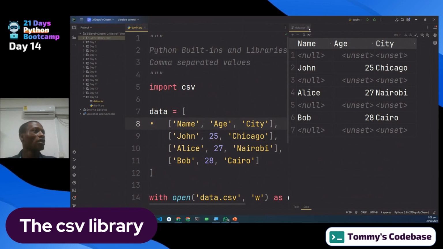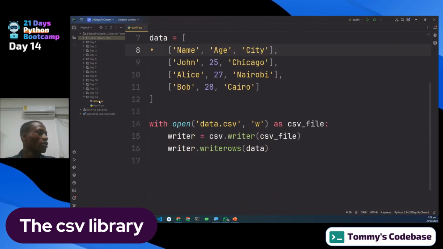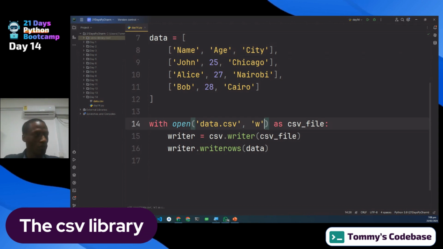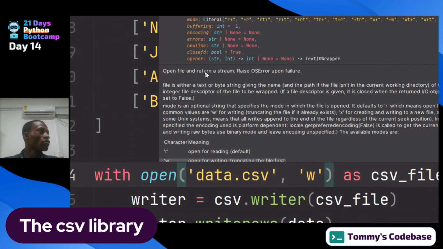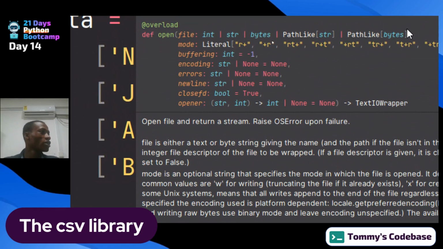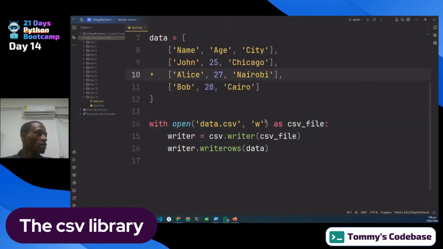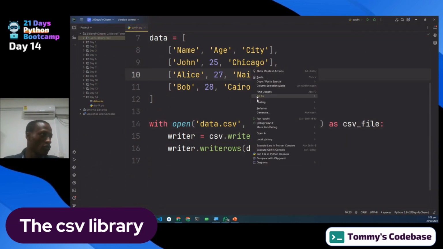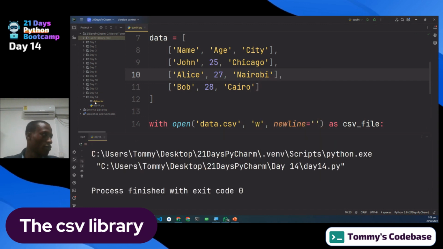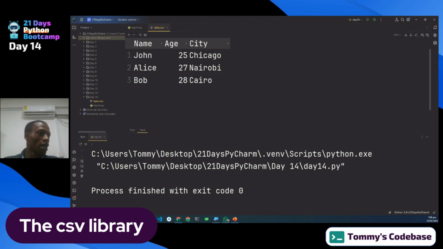And if I want to prevent that problem when I'm writing CSV files, here you can see newline. In fact, if I put my cursor on this so that the parameters pop up and I zoom in on them, we have a lot, we can set the encoding and all that. But what I'm looking for is called newline. It's a string and it's currently set to none. So let us now set it properly. So newline, let's make it empty like this so that we don't want it to go to a new line when it's created. So when I open it now again, now you see that it's properly formatted.